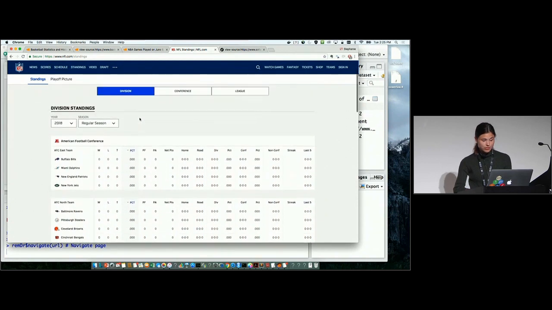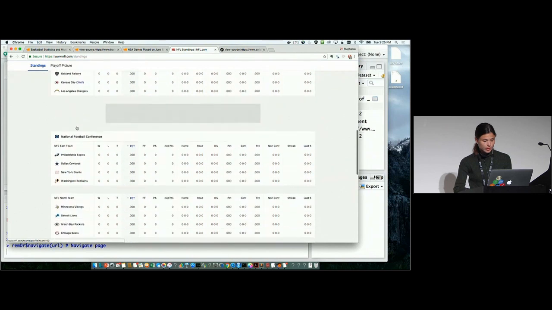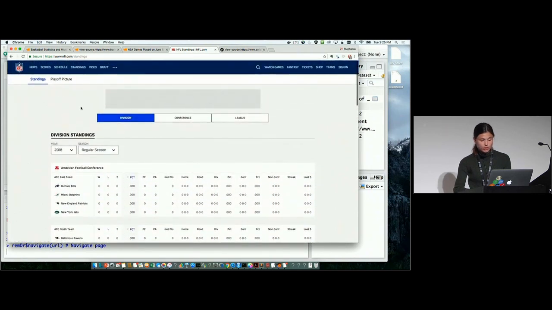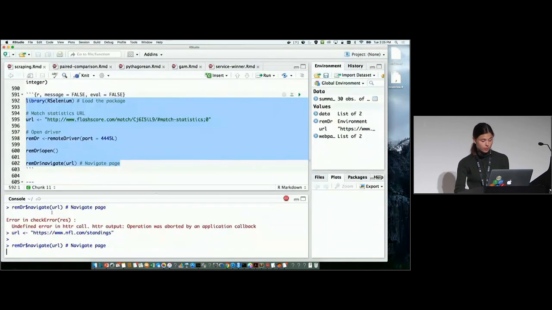We see it would contain results for different years, and you can see how the URL changes depending on what information you want. So you could go back to the different seasons by just changing the year in this URL.